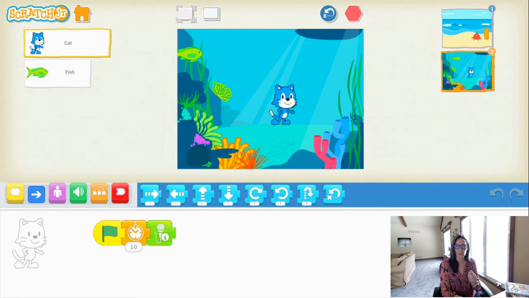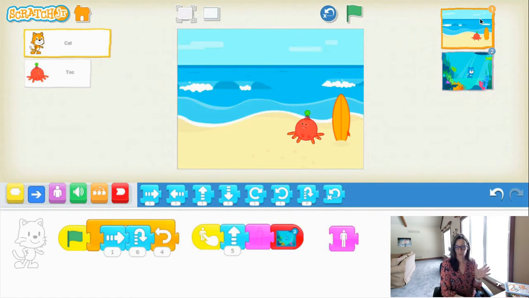So it's an opportunity to read the code. You can even alter the code and see what happens. Because when you execute, it's like, oh, what if I change this 10 to 20? If I change it to 5, things like that. And if I go back to my first backdrop here, you could have the students talk about what's happening here. We can look at this particular piece and see what's happening to Scratchy the Cat, what these arrows potentially mean, and then play it out and maybe see what happens when you change these numbers.